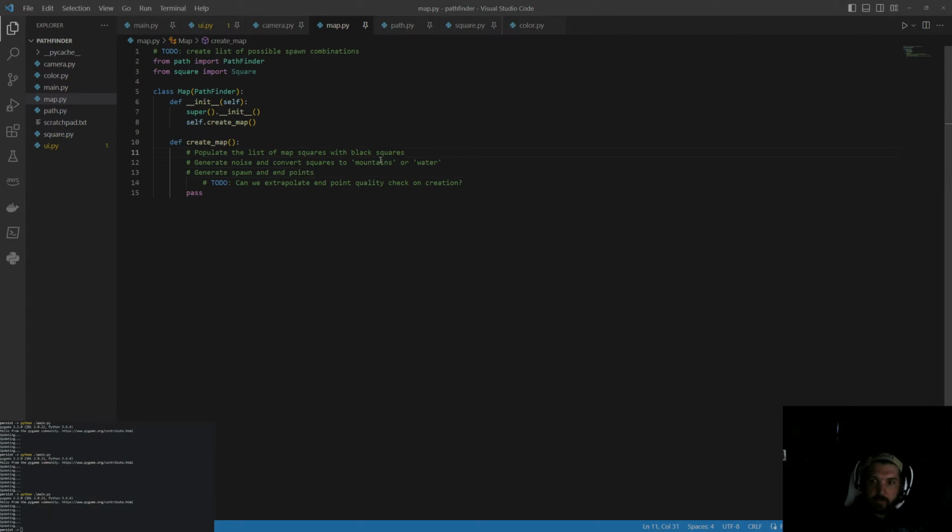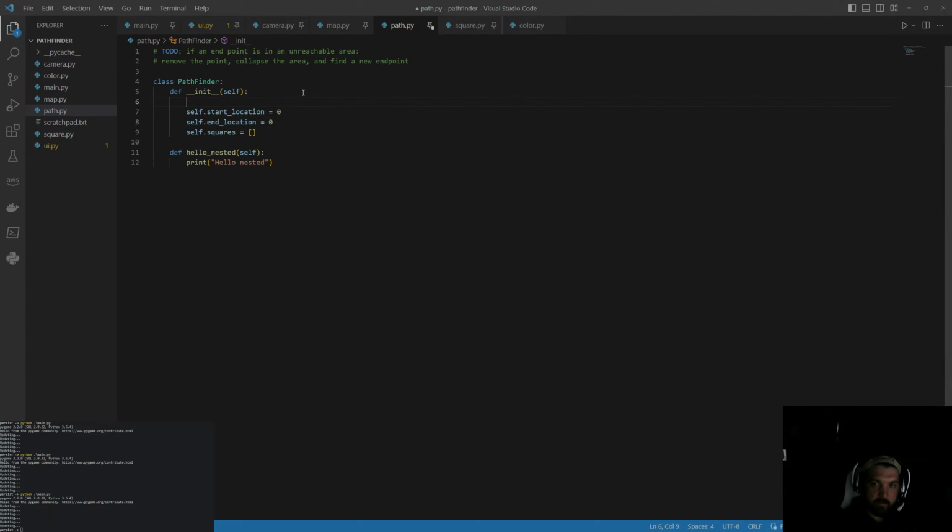So the first thing we want to do is populate a list of map squares with the blank squares. So on the path level, we need to get the number of map squares x equals, and this is where we have to start passing stuff down. Map squares, we're just going to pass it in like that.